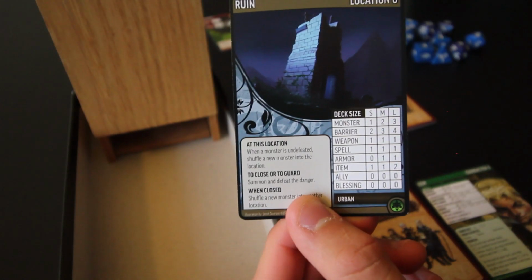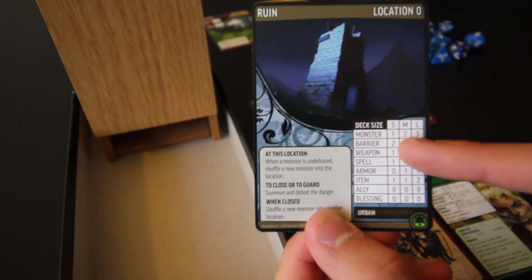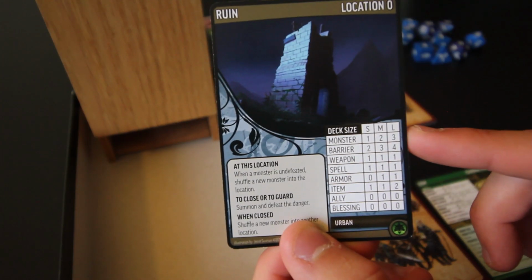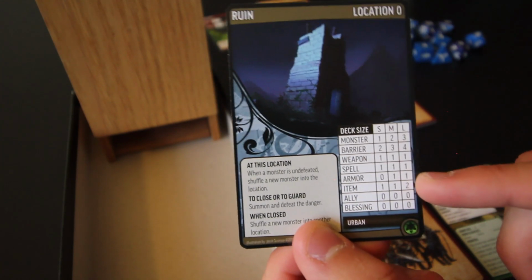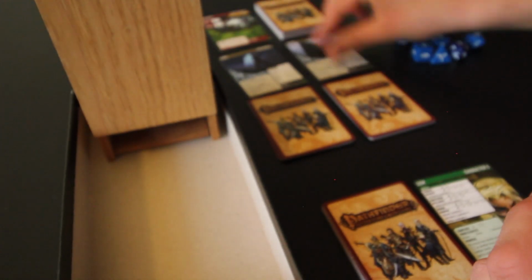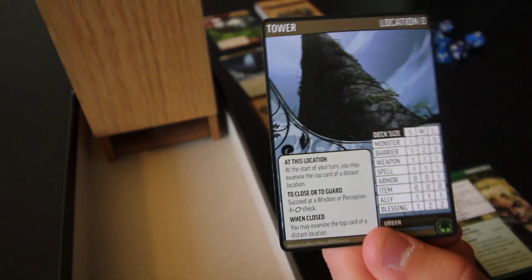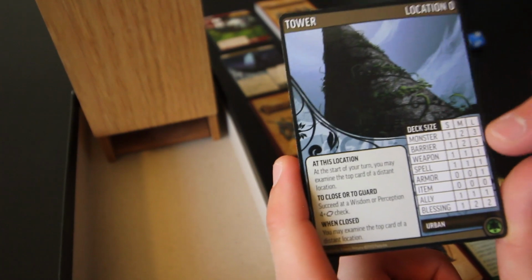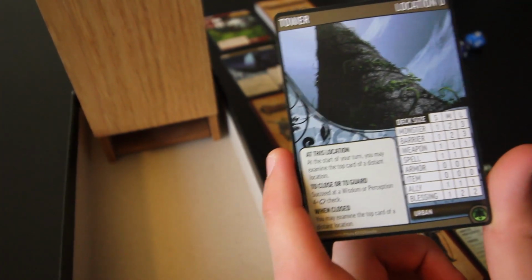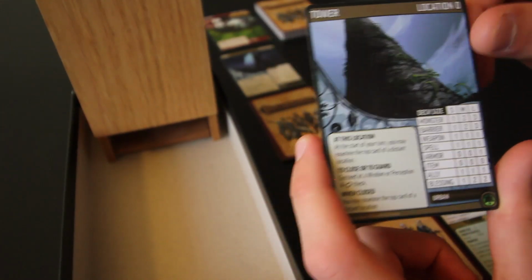So we add into this ruin location 2 monster cards for a medium location, and then we have 3 barriers, 1 weapon, 1 spell, 1 armor, then finally 1 item. And so it kind of tells you what's in it and how to build it, and it's going to be different for each location. And so you kind of know sort of what you're going to be finding. This tower does not have as many barriers, but it has an equal amount of monsters, but it has actually more blessing cards. So if you're trying to get blessings, you can go here.